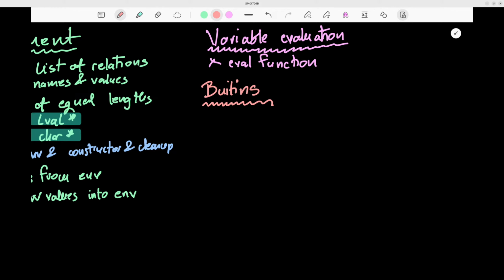So we need to register all of our built-in functions. Built-in functions. Okay.